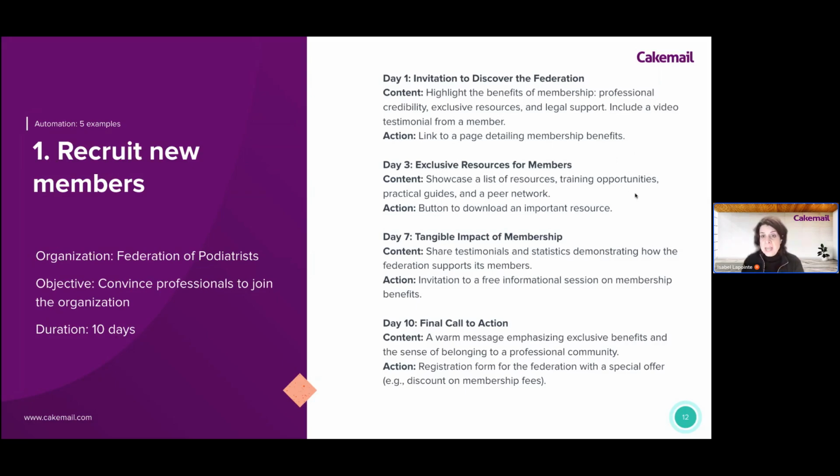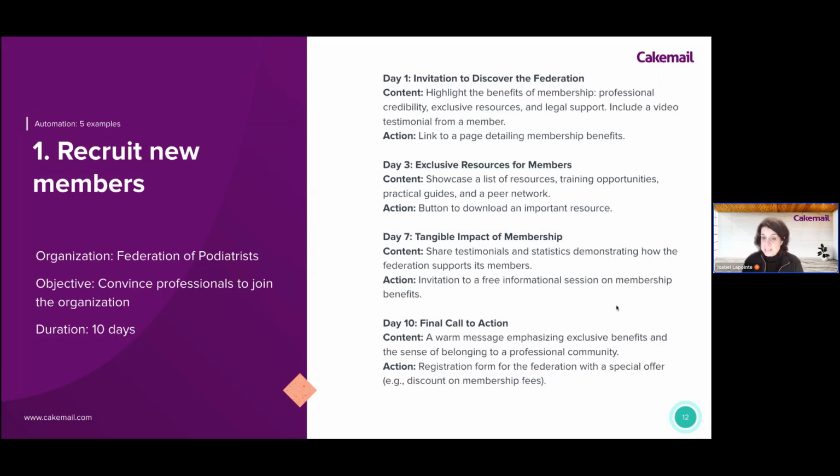So again, you see, every content is different and every call to action is different. So this is really important to understand: an automation is not sending the same content one after another. So it's important that you're interesting people with all your content, and you're using every occasion, every chance you have to talk to those persons, to talk about a different aspect of what you're doing. So this is what makes that interesting.